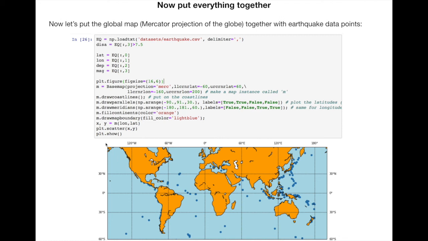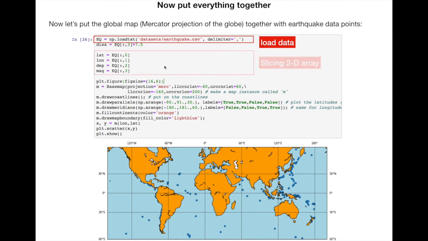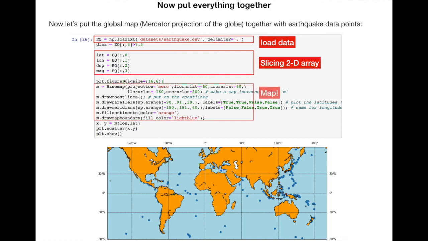So how do we get this? It's quite similar. First we load the data using the load.txt function, and pay attention to the file name and delimiter options. Then we slice the two-dimensional array into 1D arrays that hold the latitude, longitude, depth, and magnitude. Now we first create a figure, and then we create a map.